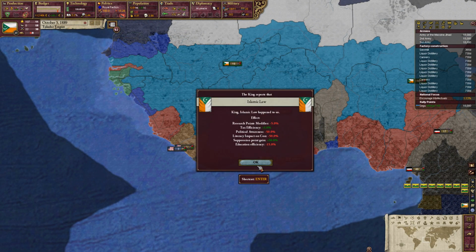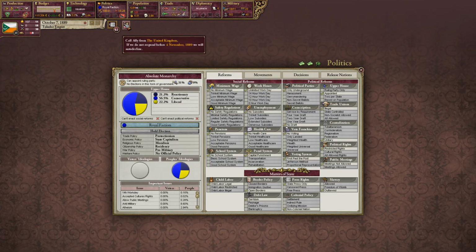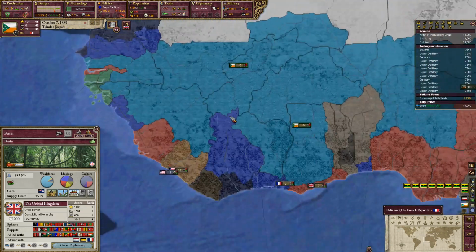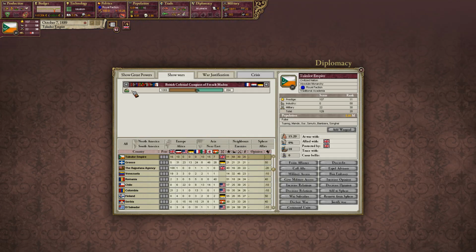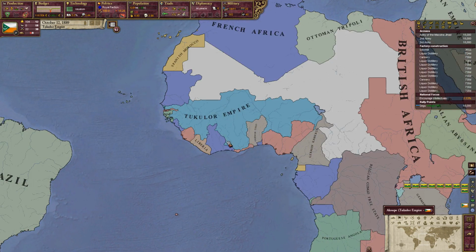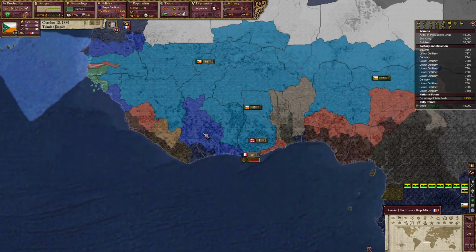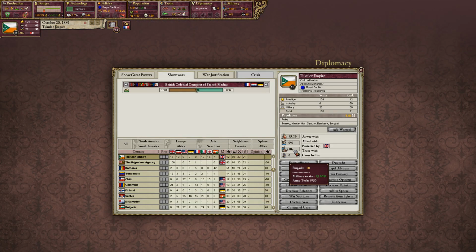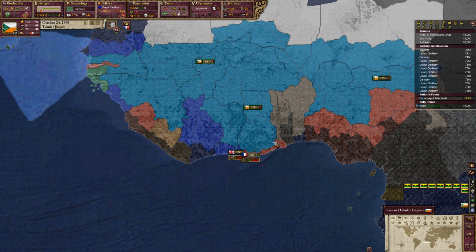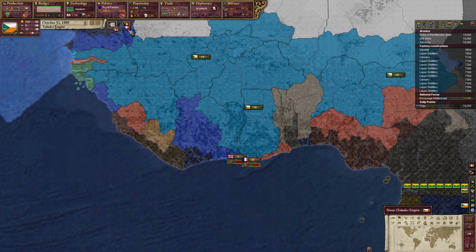Declaration of the Rights of Man. We have Islamic law. Okay, British already, who are you at war with? You're at war with the French? Why are you at war with France? No, I immediately have to cancel my alliance with you because I can't fight 21,000 French troops. They're on military tech 20 and I'm on military tech 5. Those are a pretty big power imbalance, I would say.